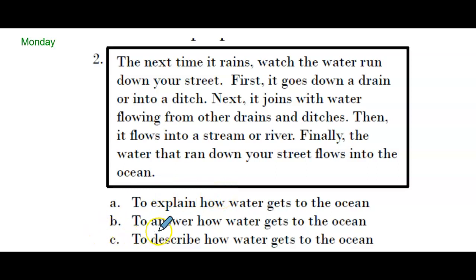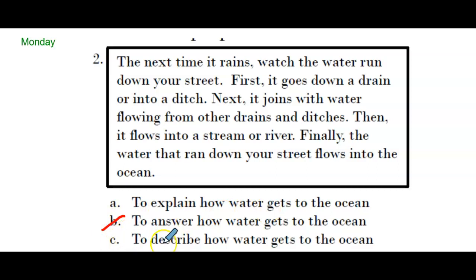Answer choice B says to answer how water gets into the ocean. Boys and girls, did you see a question at the beginning of this passage? No, I don't see any question marks. The beginning of the passage does not ask any questions, so there are no answers here. So we can go ahead and slash the trash for B.